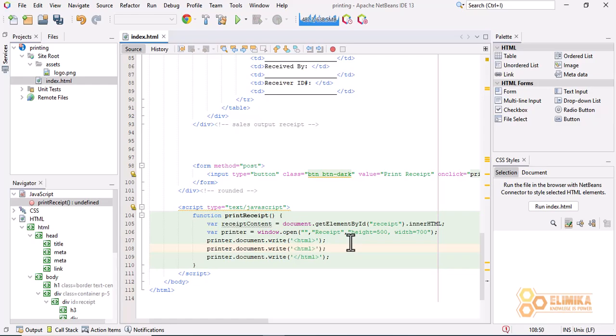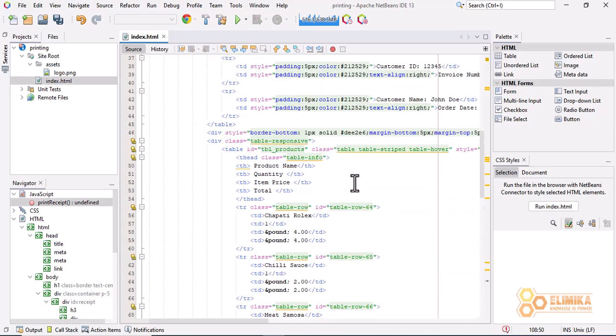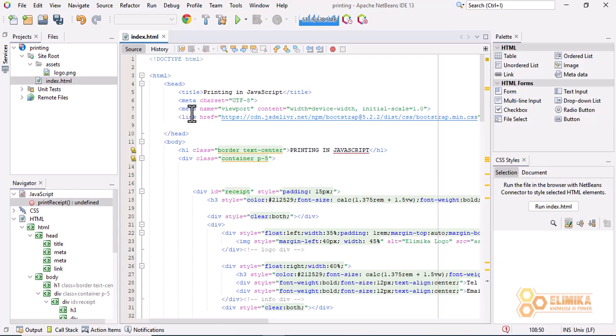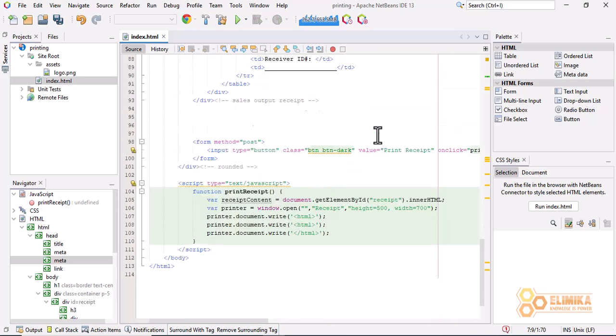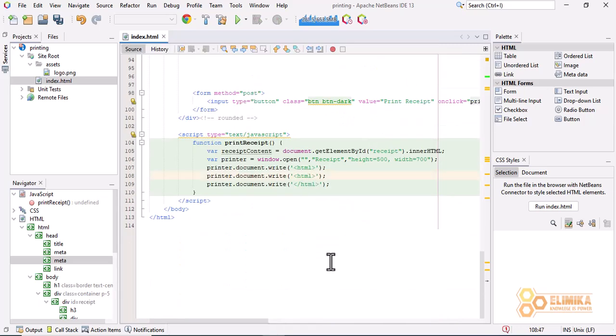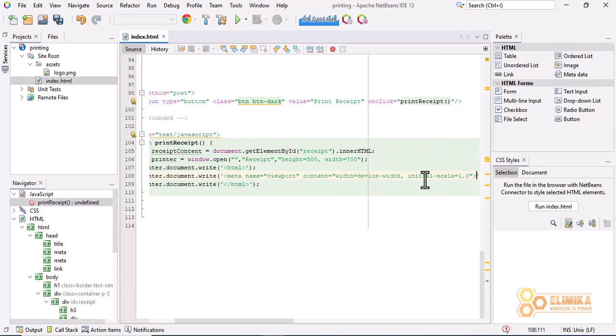Now I will put this meta tag. I will Control C, and then I will come down here and Control V. Basically, this scales the document to fit the viewport, and therefore it's always a good practice.